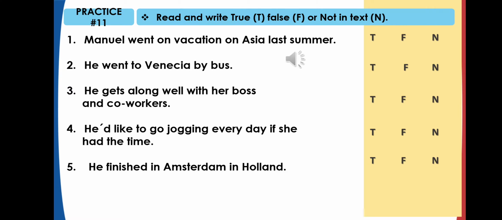I went to the top of the Eiffel Tower. Wow! What was the view like? Amazing! Then we drove to Switzerland and I went hiking in the mountains near Lucerne. And after that was Italy, Florence, Rome, and Venice. Oh, Venice. It's my favorite city. Really? I loved it. I bought a lot of souvenirs there. And then we came back through Innsbruck in Austria. I had a guided tour of the city, and then in Germany, I went on a cruise on the Rhine, near Bonn. Wow! What was that like?